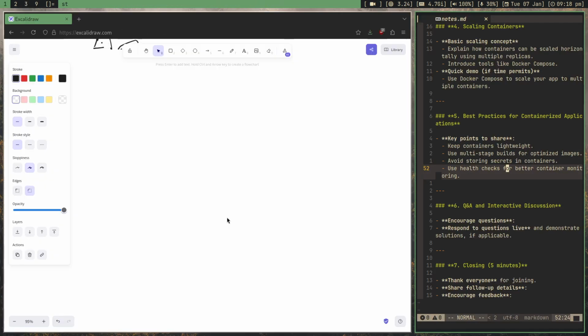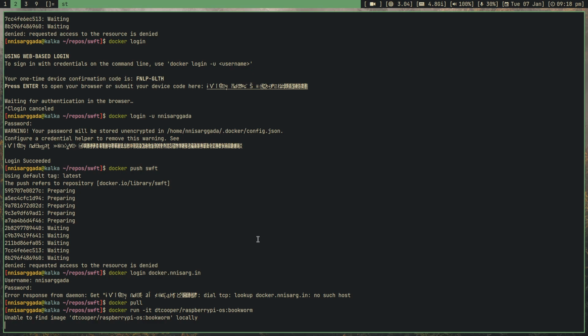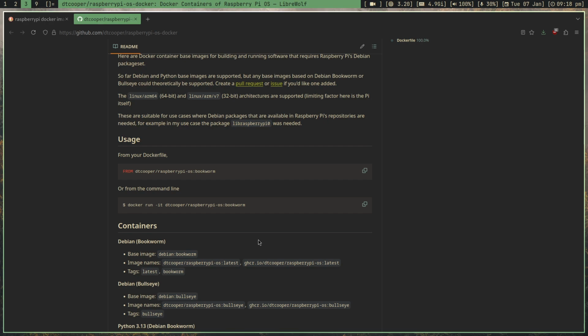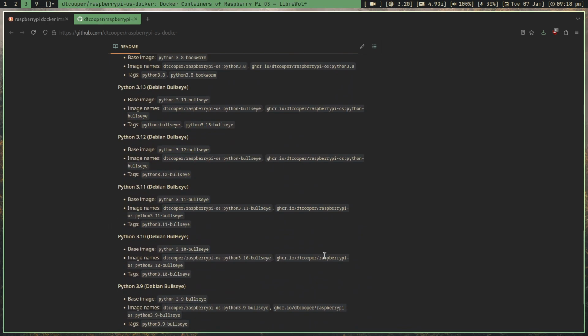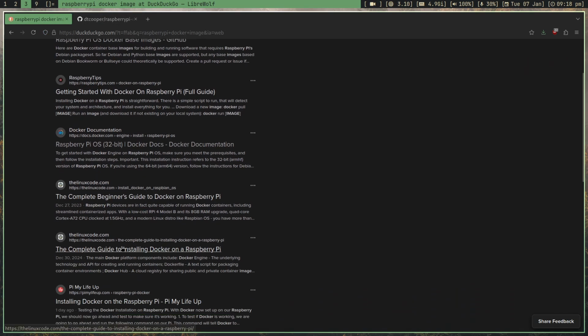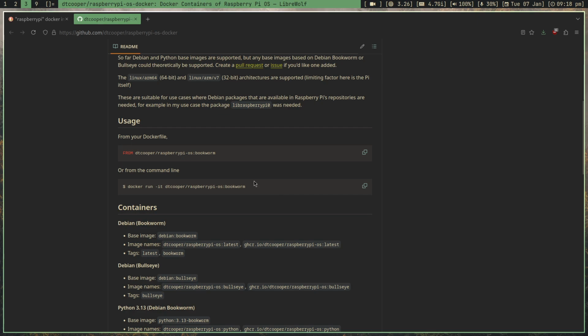Here. So I can do something like docker run -it, which basically means interactive and terminal. So basically you're running some command inside the container. Wait, there was some error. No matching manifest for Linux AMD. What? Wait, is this the wrong one? Here, okay, this is the correct one. Nope. Why does this not work?